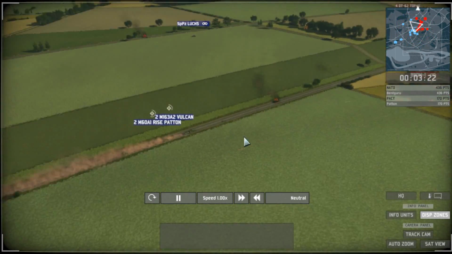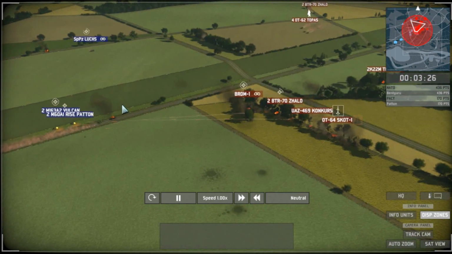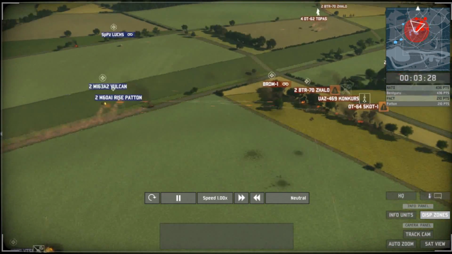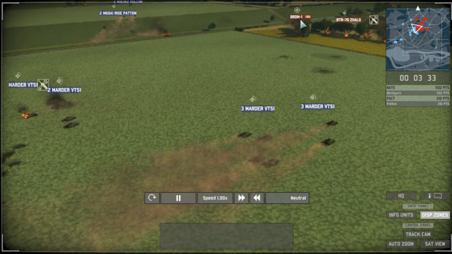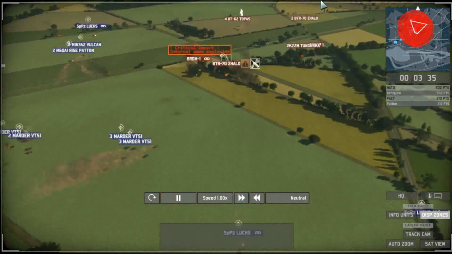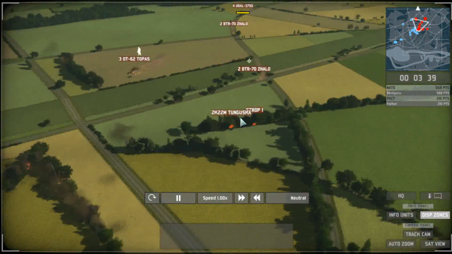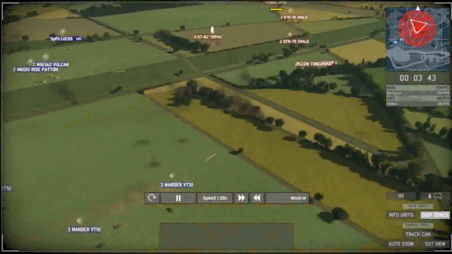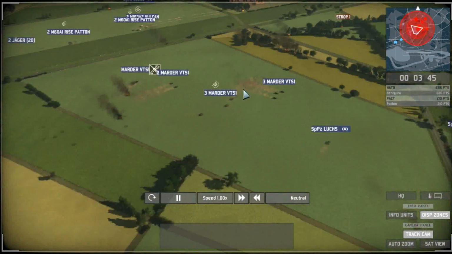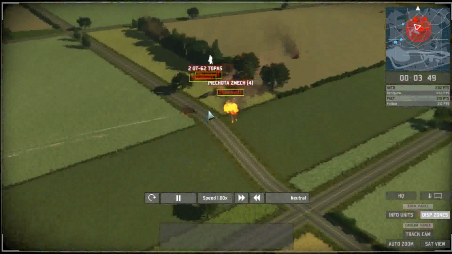So yeah, with the Rise patterns coming in, really just trying to counter this location. You've got a flank here as well. Rise patterns, not quite that early, but you have the Marders coming to support and clean this up quite effectively. Topazes are moving in to try and get a position, and here come some Zalo tank destroyers. Unfortunately, with things like this, people only know how to do one thing. This Topaz strat was very effective. It's not quite as effective right now, as you can see.